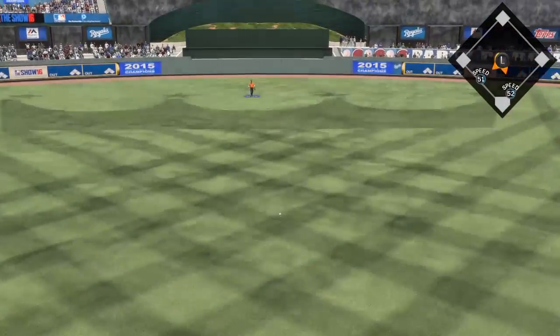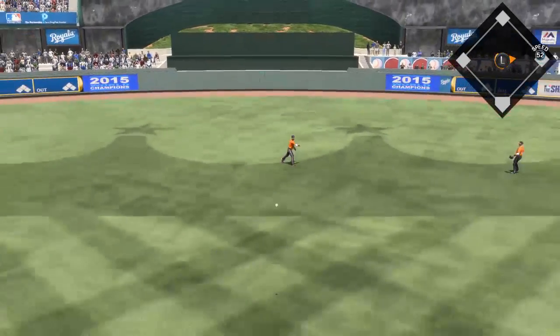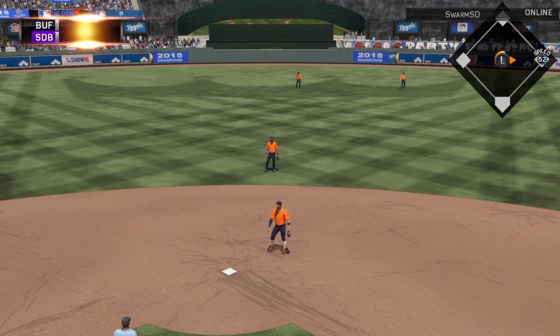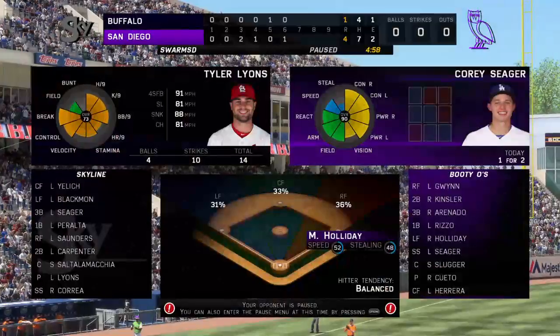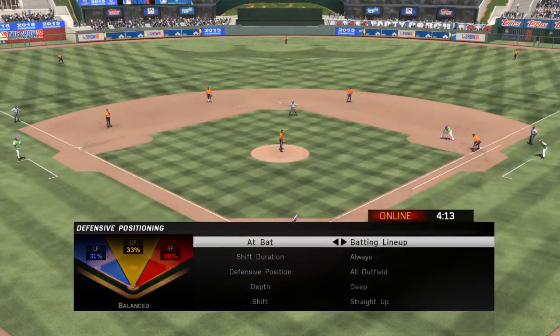Swing and a shot back up the middle. And he has delivered on 3-2 as he comes up big. It's a base hit. And they'll extend their lead even further as the run's in to score from third. And it's a 4-1 game. Corey Seager comes forward now. A home run in his last at-bat.